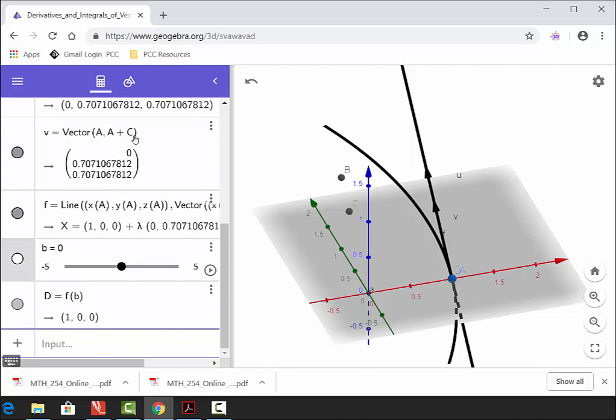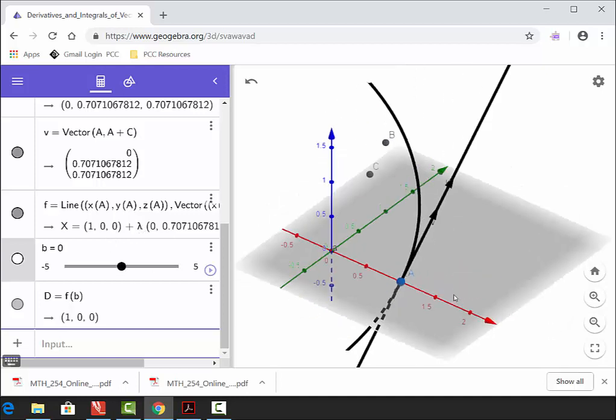And what I mean by using the unit vector here for this is that if I move from B as 0 to, let's see if I can see it, there's D right there, to B is 1, we have moved exactly 1 unit length along my tangent line. And if I move to B is 2, then we have moved another single unit length along that tangent line by doing that. If we would have used this tangent vector, then for every single unit of B here, we would be moving by that length.